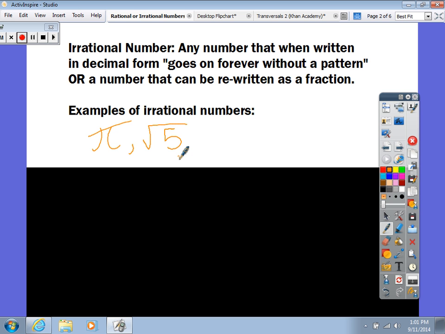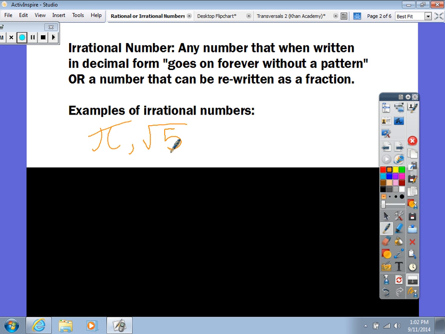You probably can't because there's not one, friends. It would be a decimal that would go on forever without a pattern as well. So since we can't just round it, we're just going to say it's always the square root of 5. Just like pi. They say pi is 3.14. Yes and no, because the rounded version of pi is 3.14. But pi itself is not 3.14. It continues to go on forever without a pattern, just like the square root of 5.